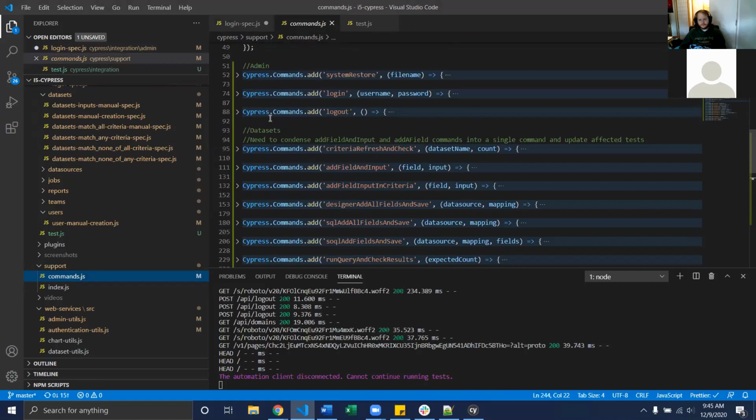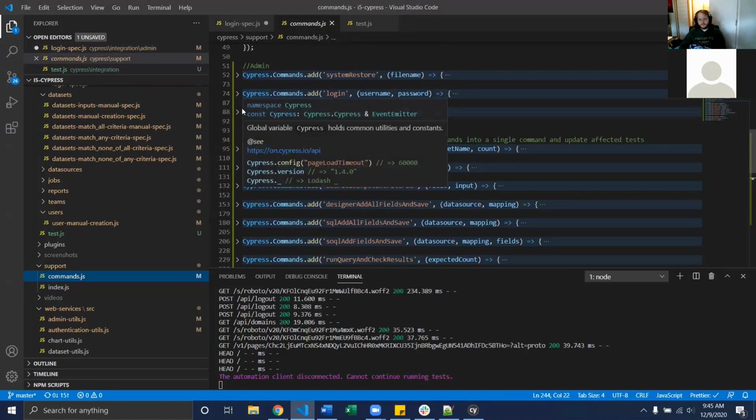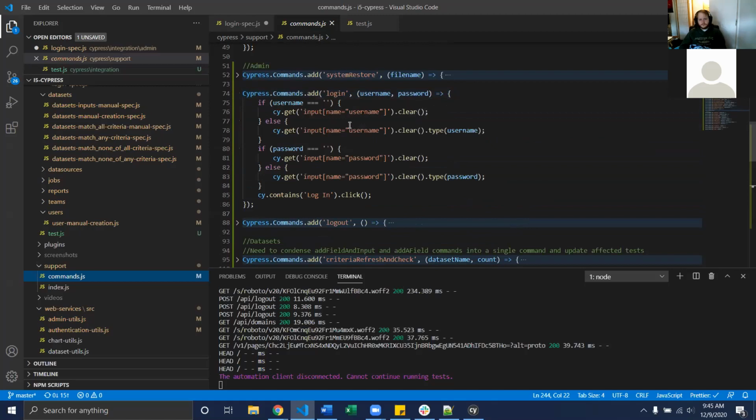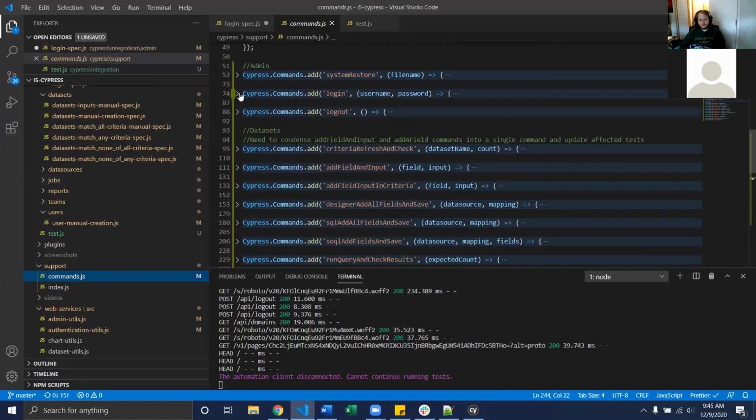That way it's a lot easier to pull different reusable commands, and also be able to configure them in one place if a dev changes something within the UI. Instead of having to go to individual files and update these different elements that they're hitting, for example this one, instead of having to update, oh, we're not using input name username anymore, I can just go in here and change it, and then any files that are using this will get updated.